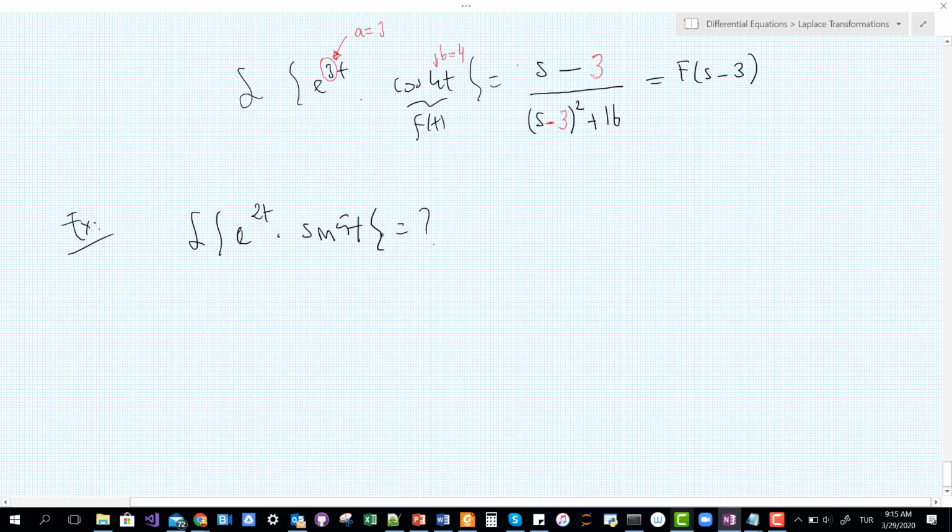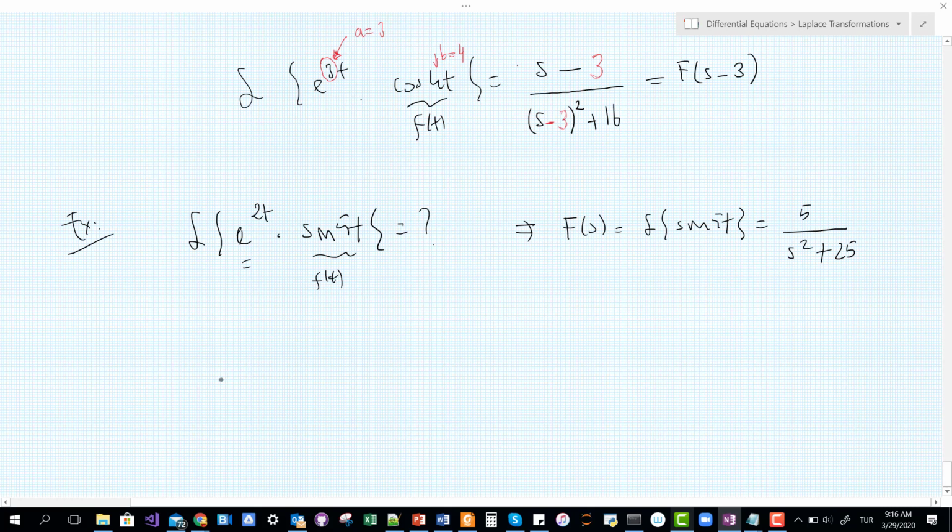Please solve, okay, before I solve this problem. So you can pause the video and then you can solve this problem and then come back to see what I do. Here I have e to the 2t function, as you see, and then this is my f of t, guys. First of all, I need to ask this question, what is the Laplace transform? So the Laplace transform of sine 5t, from the table you can see that it is going to be equal 5 over s squared plus 25, as you know.